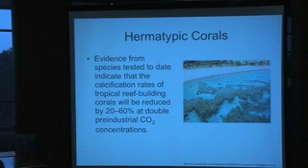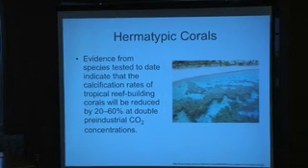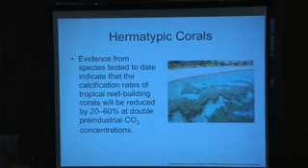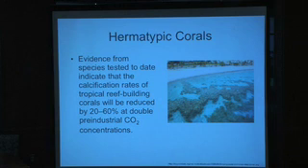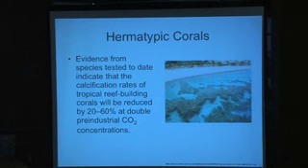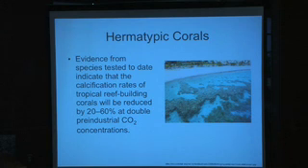Just a few examples I'd like to touch on. The hermatypic corals. There's really two types of corals. Hermatypic corals are the kind that form these beautiful coral reefs that we're so familiar with. They have this little algae that lives in their tissue, a type of dinoflagellate called zooxanthellae, and they live in symbiosis and they build these beautiful reefs. Well, these reefs are calcium carbonate based, and we could lose up to 60% of our coral reefs just because of the acidification of the oceans.